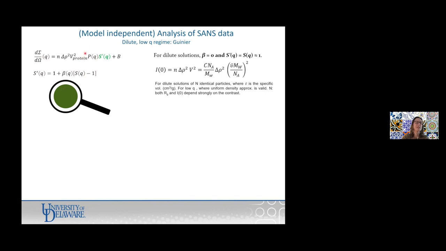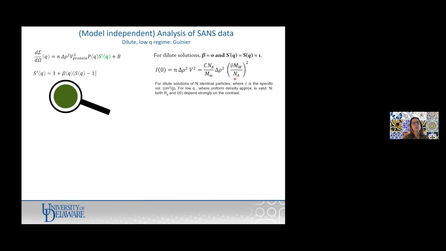Remember, I told you we have this effective structure factor that we can approximate. We can introduce a fudge factor, if you will, that takes into account the fact that there are different shapes present in there and that interactions depend on the orientation. For dilute solutions, typically this beta factor that you have there is zero and your apparent structure factor just goes back to being your regular structure factor. So they're both the same and approximately one. And in that case, your forward scattering intensity will just be proportional to your scattering intensity and to the number density of your particles. So basically, you get this molecular weight information back here.